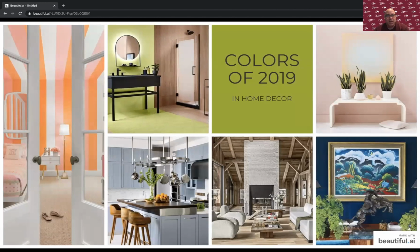And let's look to see where we see this in 2019. Again, we have another shot of a bedroom. We have some pinks, some whites, some oranges. You can see those brighter colors that we saw before the Pantone was introduced. You also see, in the second slide on the top, what looks to be a wash area that has that accent wall with the carpet of the green. Just to the right of the in-home decor by the mirror image, where the three plants are in green, you see that pink color. It's not a coral, but it's more of a rose color. And see how the green and the white and that rose color really come together.